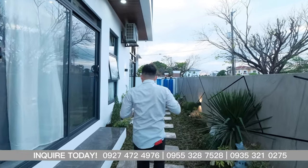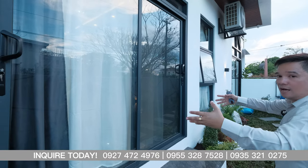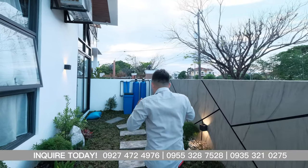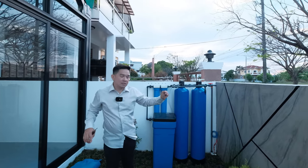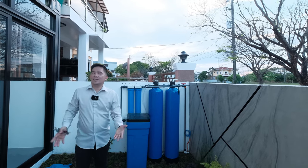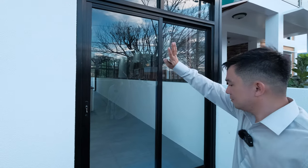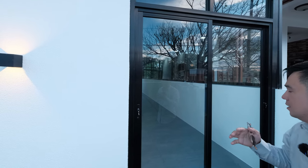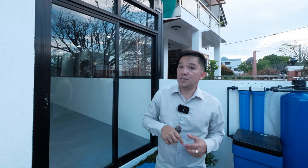And then over here, we have the steps, direct access to the spacious dining area, which later on, no, dadalhin ko kayo dito sa napakaganda at napakamalawak na living area. And then over here, we have the water filtration space. Ayan. Kaya potable. This is the dirty kitchen area with sliding doors and then direct access to the staff room and your service kitchen. Okay, then let's proceed. Dito sa inyong pinaka main entrance.